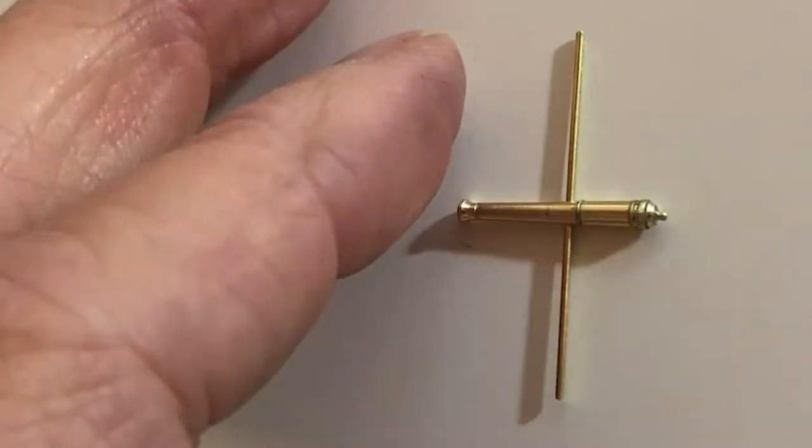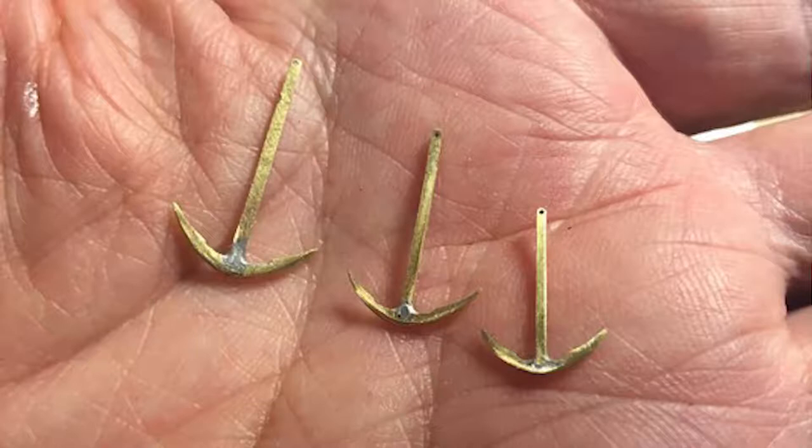Guns. My guns — both this and the next ship — are turned in multiple pieces. You can sort of see the specific components. I've tried everything else: I've tried molding, I've tried turning with a device for turning, and none of it works. In order to retain the detail, I have to turn it in individual sections. And the anchors are also brass. I like the feel of brass for anything that's weighty. They're still to be finished, but they're silver soldered.